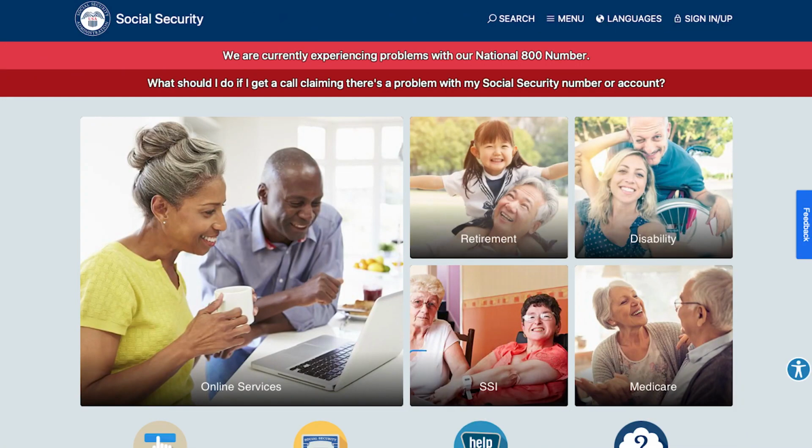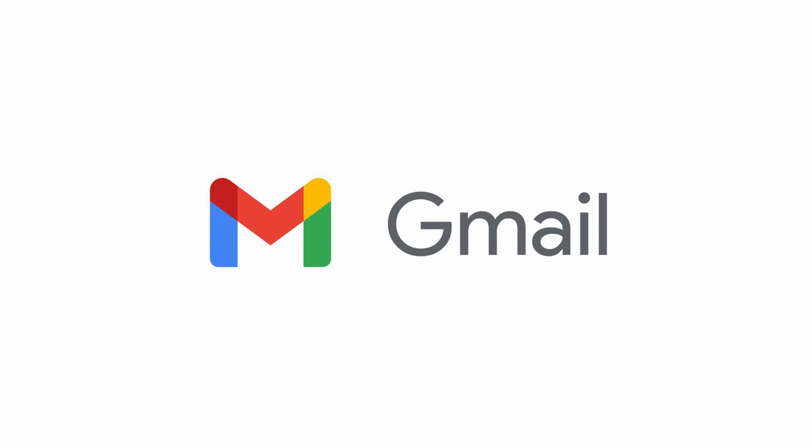Number one, we have found that the process goes quickest and easiest if you do most of this on a computer with your cell phone nearby. I would have ssa.gov pulled up as a window in your internet browser and have your email pulled up in another window and then have your cell phone nearby. You can do this entire process on your phone, but the screen is pretty small and you'll be getting codes and notifications to your email as well as text messages to your phone. Copying, pasting, and switching screens all on your phone is more difficult than having everything on your computer and using your phone for the text messages that you will get.